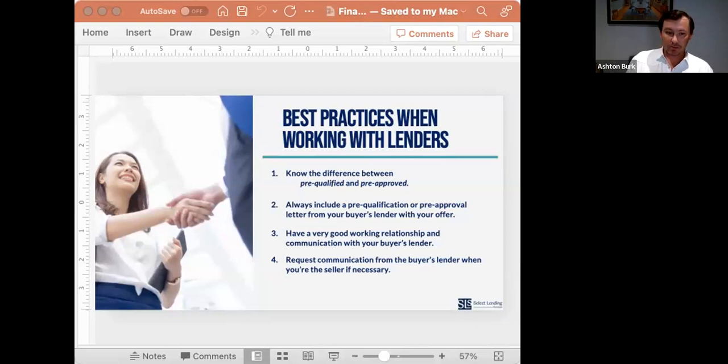Like Zareen said, most lenders don't even take the time to pick up the phone and make that introduction. And beyond that, if they're not making the call up front, they're probably not going to be making the call when something goes awry. Hey, the appraisal's been delayed, or hey, we're having issues with the debt ratio. If there's not that communication expectation up front, then lenders are going to wait until the last minute to tell you the bad news instead of keeping you updated. So definitely get that working relationship going.